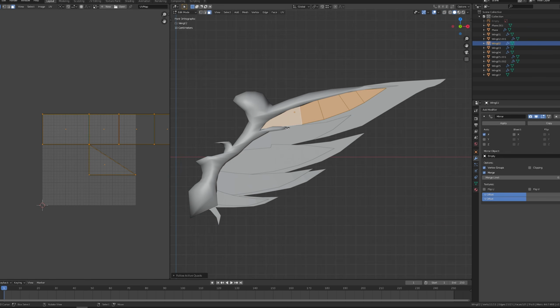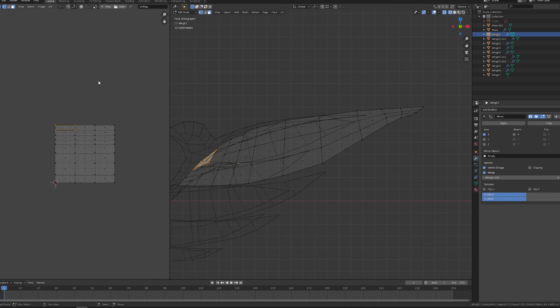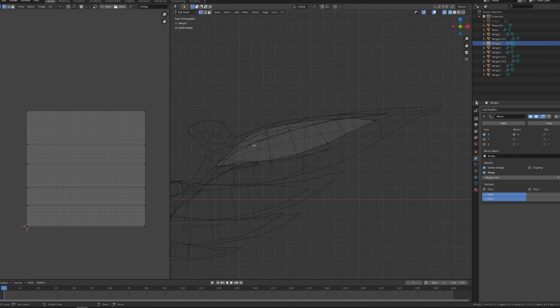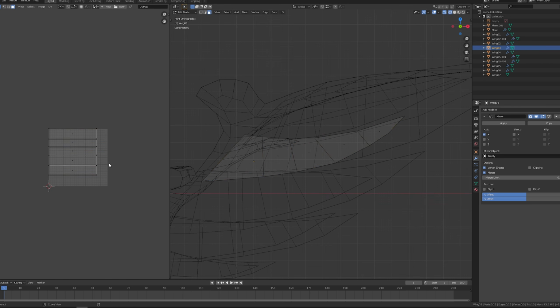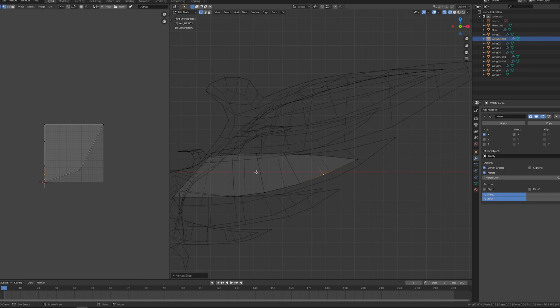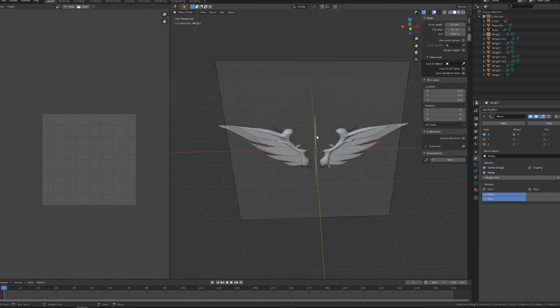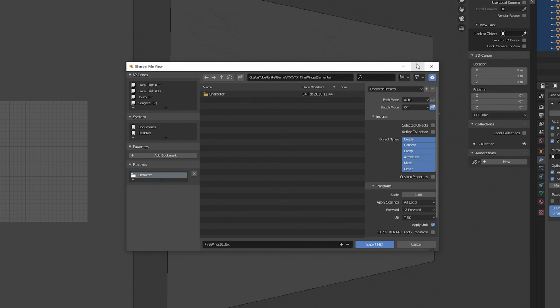And I proceeded to do the same for the remaining feathers, which is basically get the straight UV map, have the correct UV orientation so it matches the first feather, make sure the UV map fills the whole area and add a few more edges as well. Okay, so with the first prototype wings done, I exported this as an FBX and moved on to Unity.